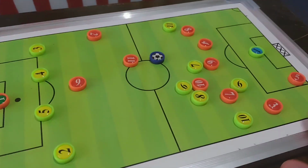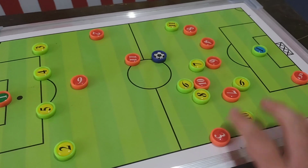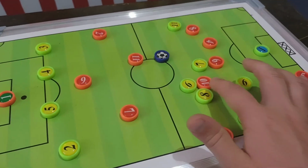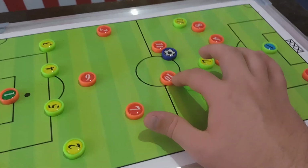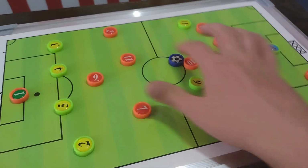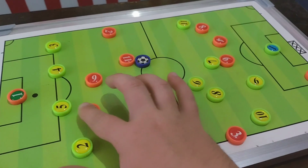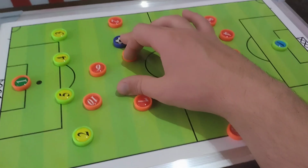As I mentioned before, the pacey wing-back, who's not quite as quick, would step up. The 7 would come back in here. This 10 would come in, knowing there's a little pressure, a little 1-2, and make that run back up. So then you've got our 11 on the ball. She's looking to play, and she's looking to turn.